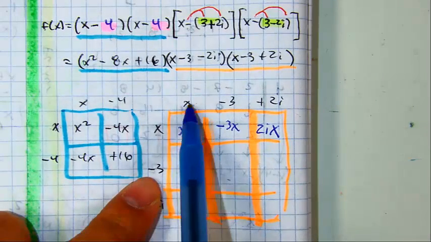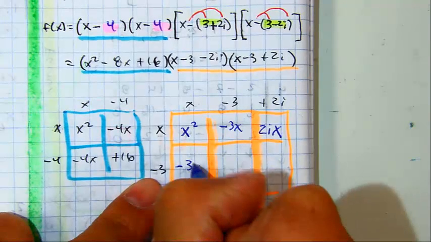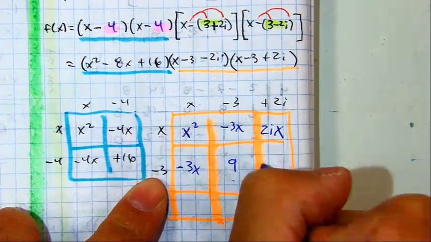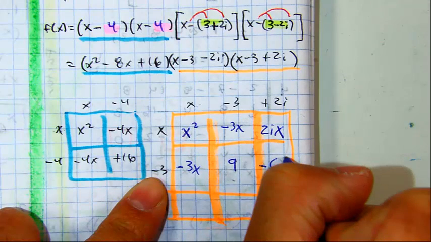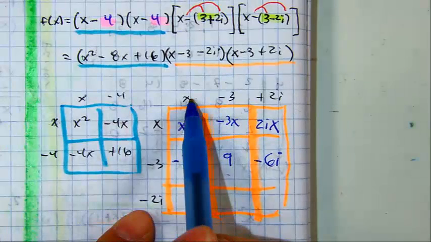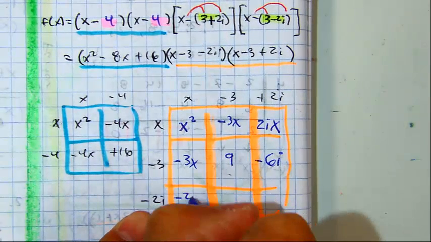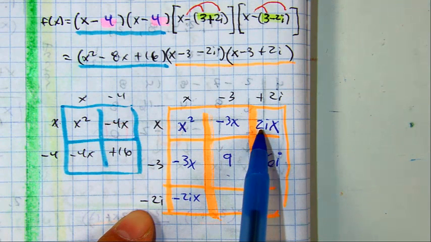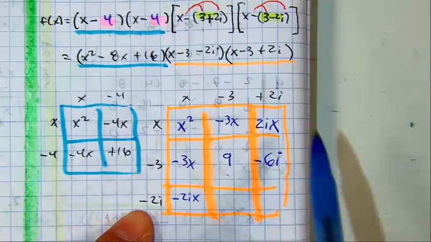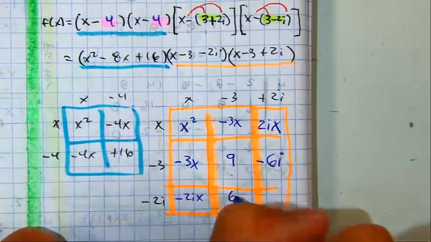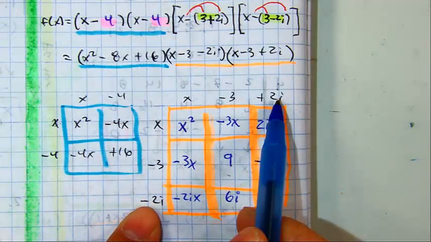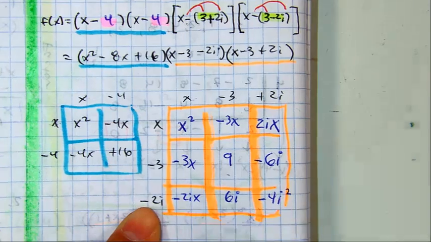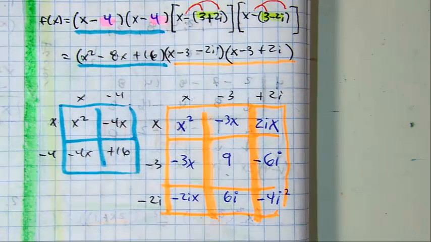Boys, multiply. Negative three times x. Boys? Girls? Okay, whatever we chose as our format, or how you placed it, you could have written something like two x I would be acceptable, but the order in which you write them, be consistent now. Girls, continue. Negative four. I squared. Okay. So, let's see what we got.